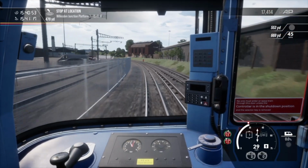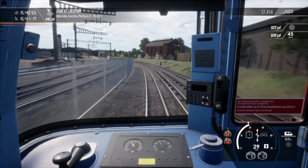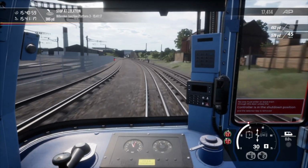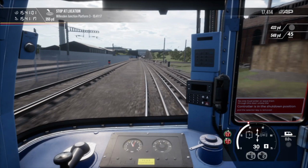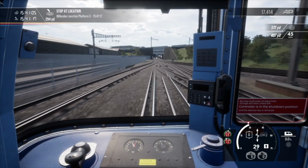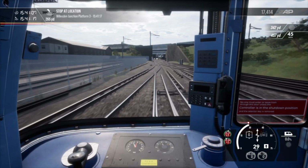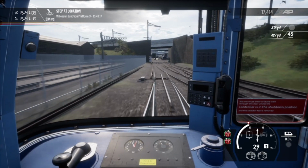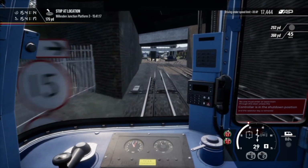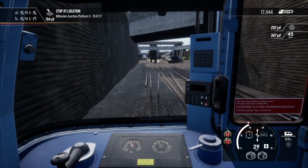I'm really interested in seeing if Brighton Main Line has it, and really interested in seeing how bright the headlights are on the Electrostars. I'm really going to be interested in that. If they do get the light, the things that they've done with Riesa to Dresden, and put it on the Brighton Main Line, the Brighton Main Line might become my new favorite route for TSW. I'm really interested in operating a Class 387 on that.